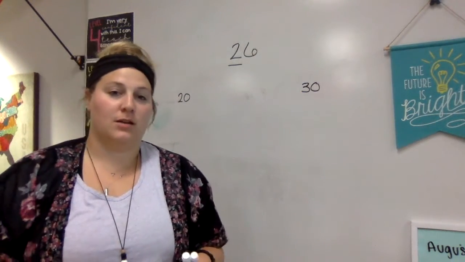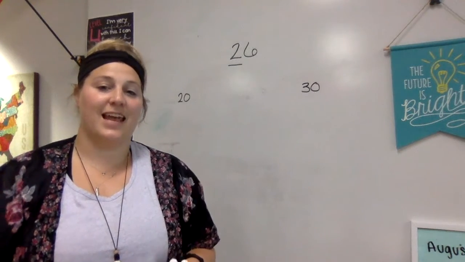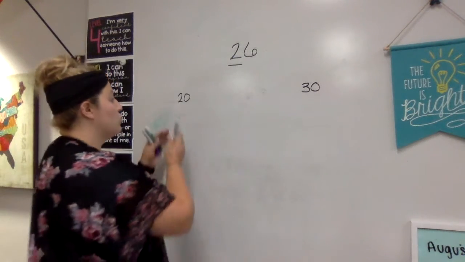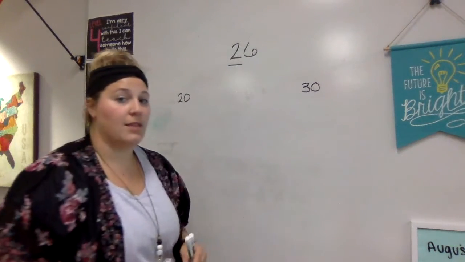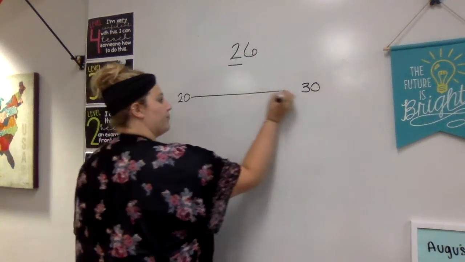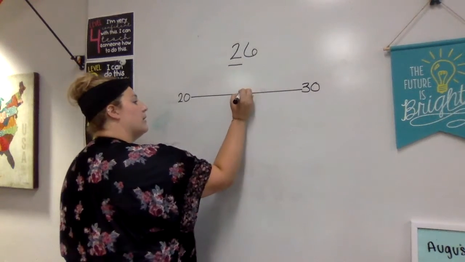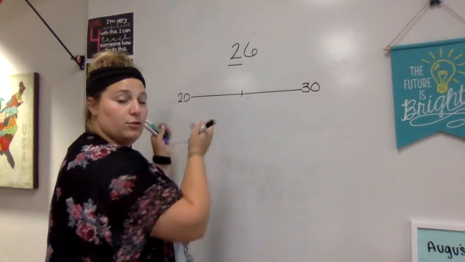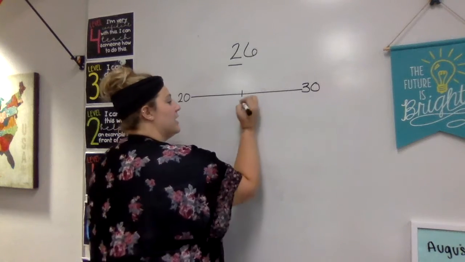That's what it's asking us. When you have the question, round 26 to the nearest 10, that is saying, is 26 closer to 20 or closer to 30? Okay? That's what rounding is. What's it closer to? So let's figure that out. If those are my two options, I want to find the middle point because it's a good place to break it to see what side it's closer to. So the middle point between 20 and 30, if you know it great, it's 25.